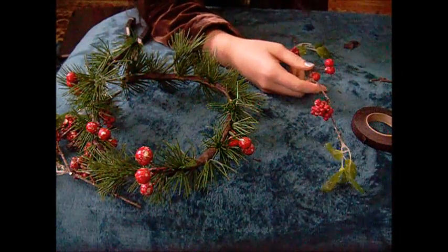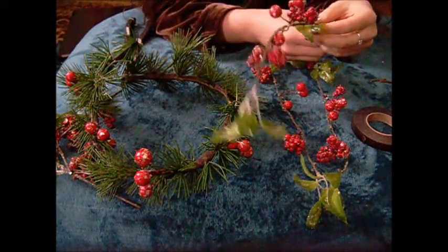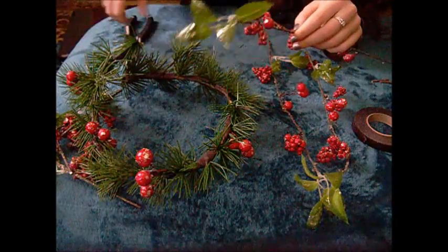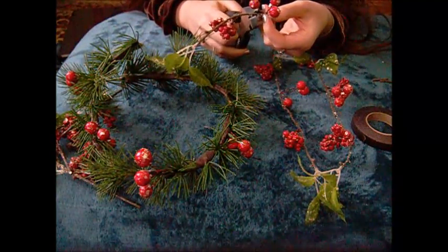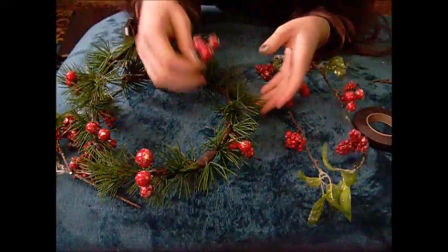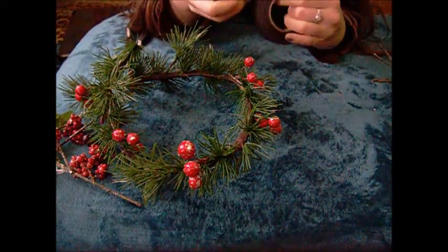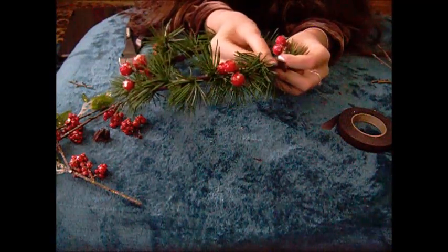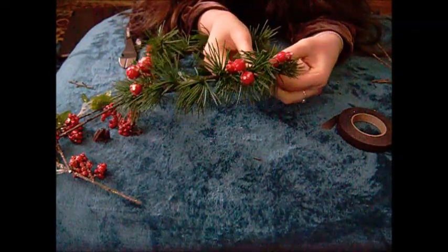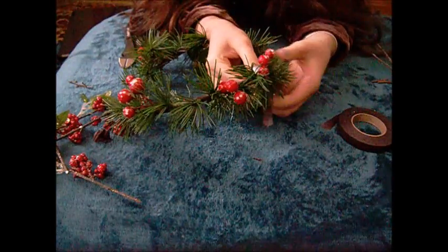Okay, so let's see, we still have 1, 2, only 3. So I'm going to just go ahead and use all of the large berries. Okay, there we go. So I do want some here because I don't mind them being so close together. So, go ahead and start up here. There we go.